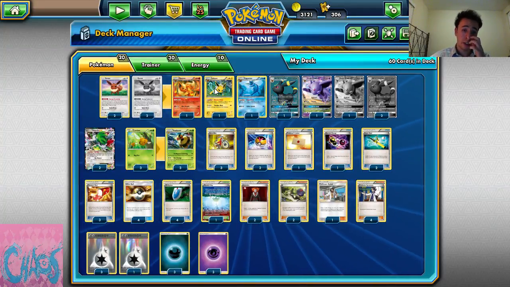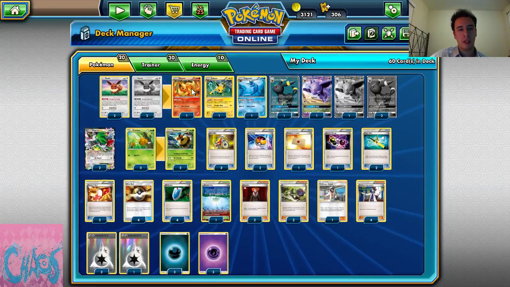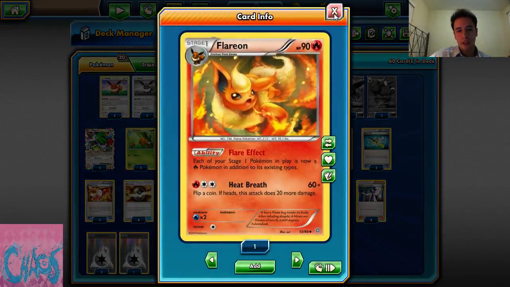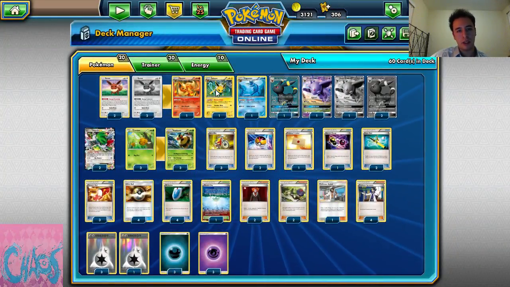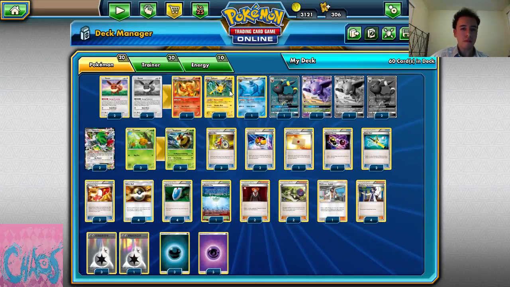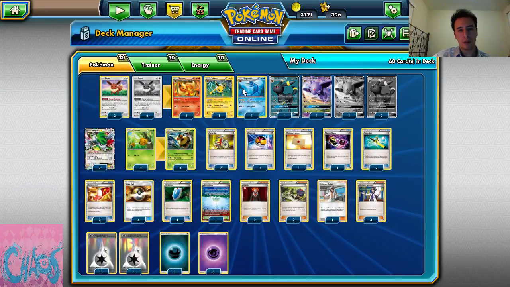Considering there's Lurantis and Decidueye and cards like Vileplume, the Flareon fire effect will do very well against those cards, and Jolteon is strong against Shaymin or Mega Rayquaza. Vaporeon will give you an edge towards Volcanion decks for the water weakness.